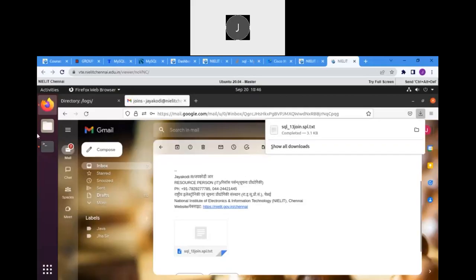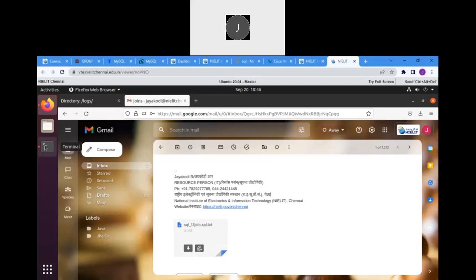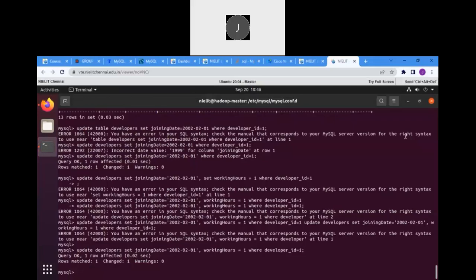Okay, then I will share my screen. We'll work on the same table itself, developers.